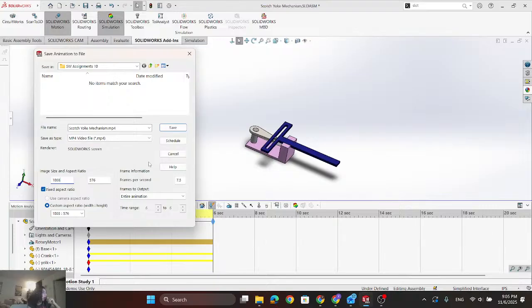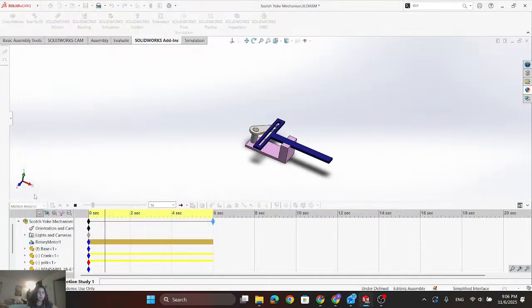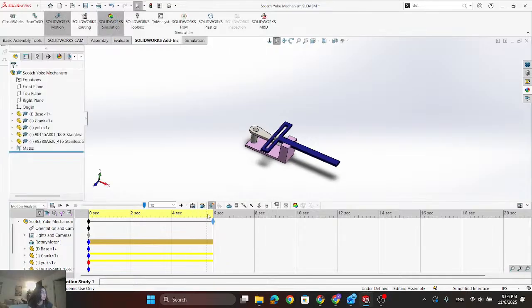Damn, that actually worked out. Oh no, I think I did it wrong.